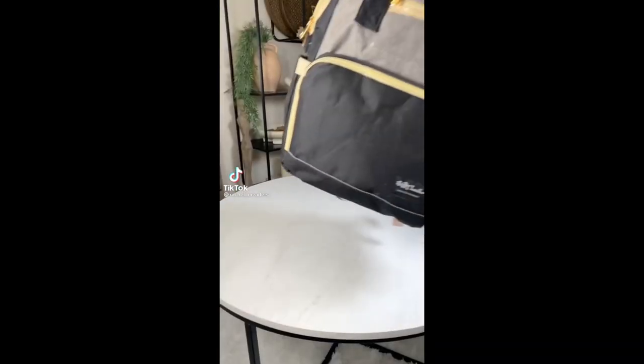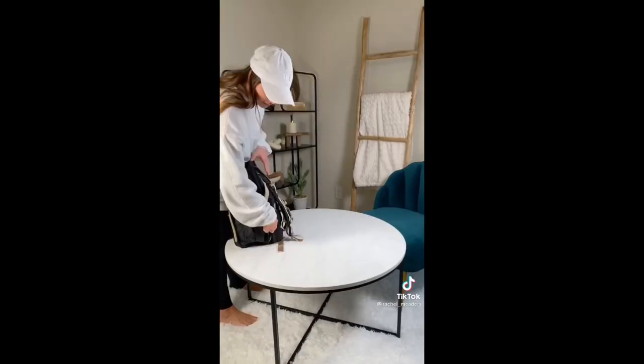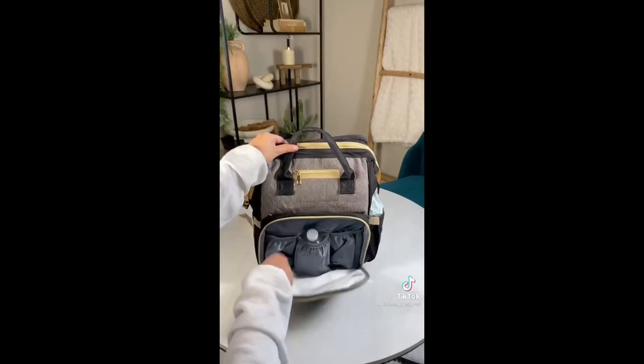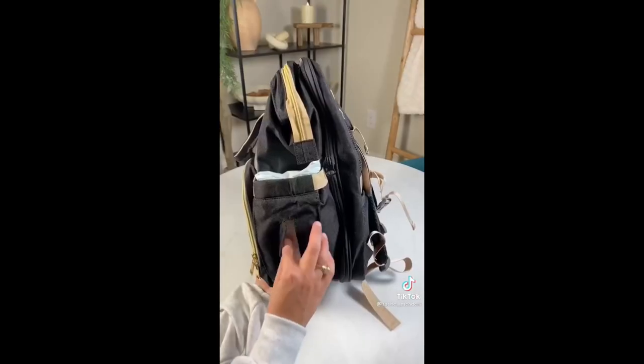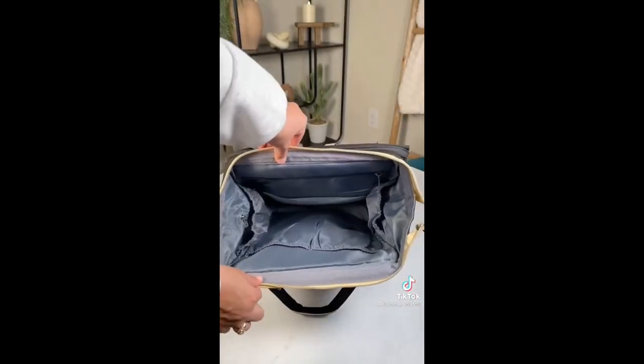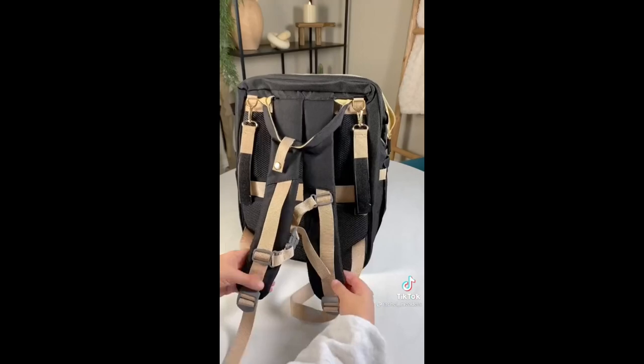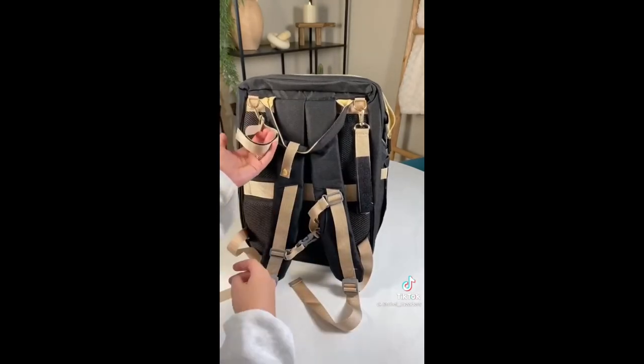Amazon on-the-go gadgets you didn't know you needed. This diaper bag backpack has a built-in changing station so you don't have to worry about where you're going to change your baby's diaper when on the go. The front section has three bottle or drink warming insulated pockets, and on the side you'll find a wipes and tissue dispenser for easy access. It has a built-in USB charging port, lots of different pockets, and velcro straps on the back for your stroller.